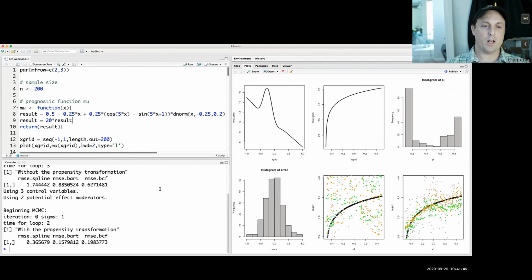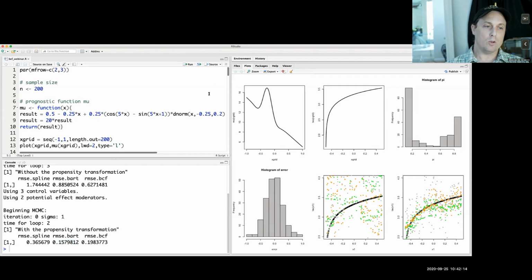And then I'm plotting the estimated taus versus the actual taus, which is a function of x1. And down at the bottom here, I've got the root mean squared errors. So what you notice right away is that adding the propensity function in this case really helps. And you can also see that in this particular problem, regular BART happened to do the best. This is just one iteration of that.